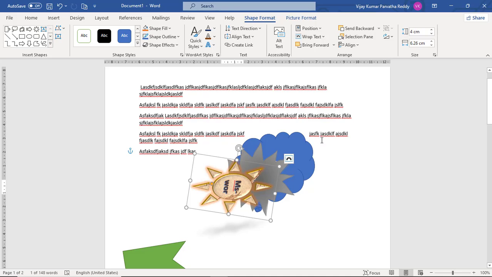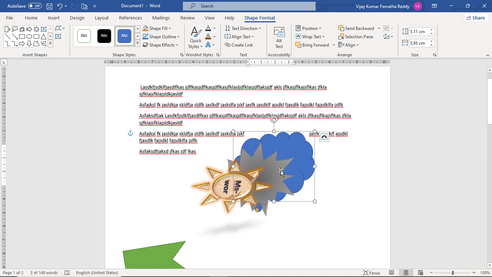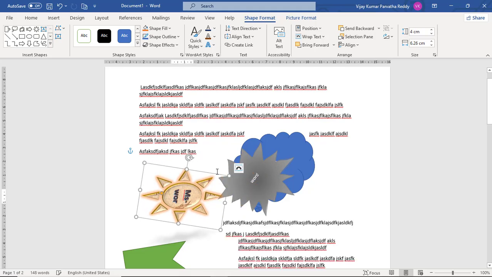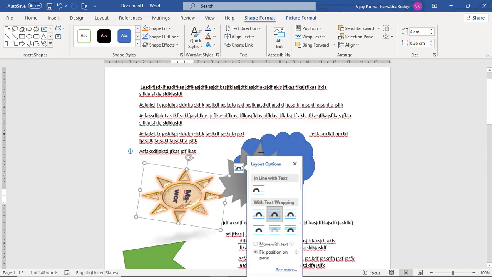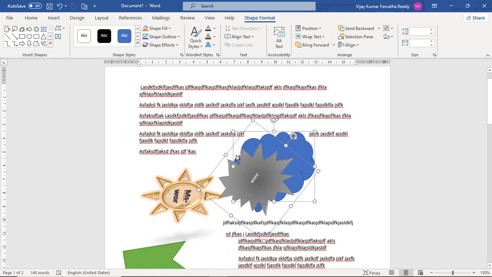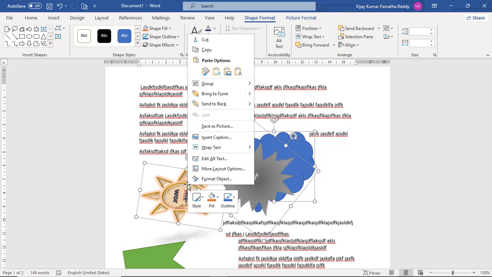And we can group these shapes by selecting multiple shapes like this. For example, I want to group all these shapes into one. I am selecting this one and by Control clicking this one. Now right click, right mouse button you apply.